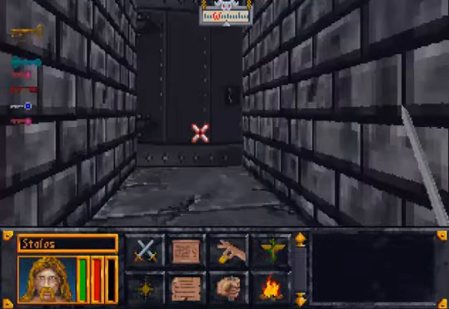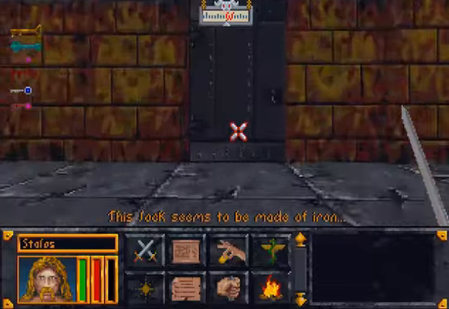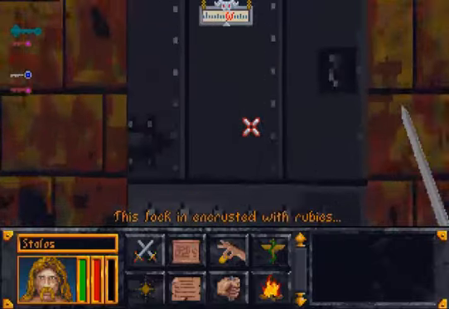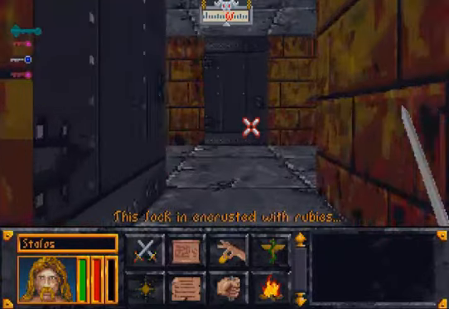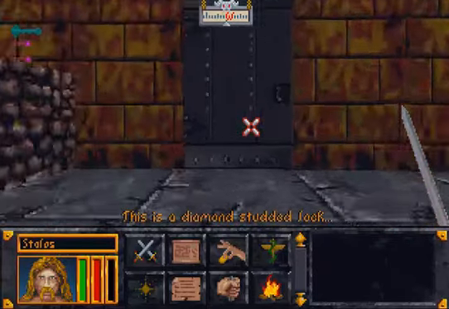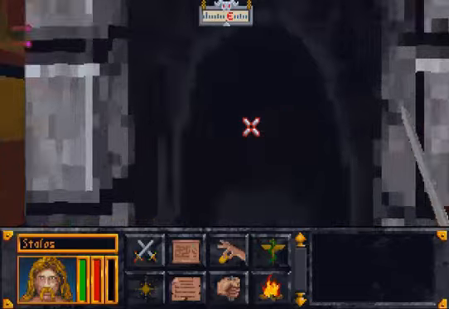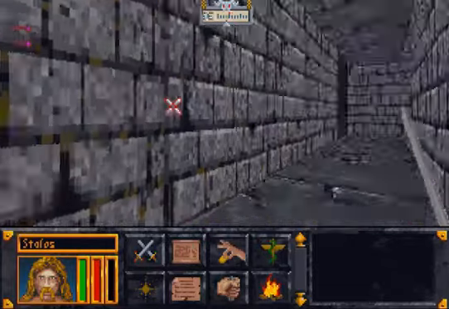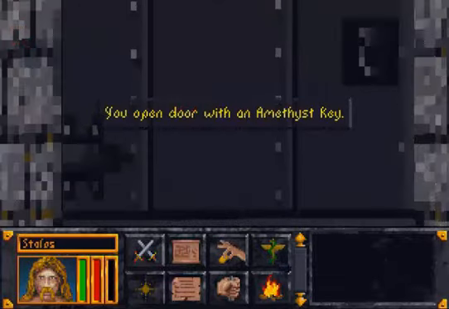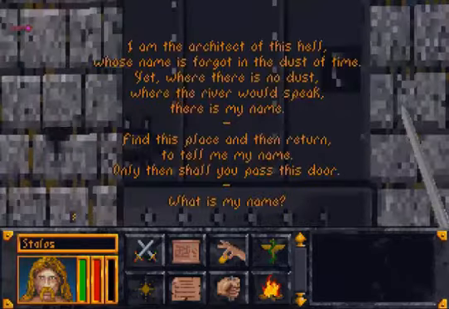Oh boy, is this gonna be satisfying. Let's do this. Iron key. Gold key, ruby key, diamond key, sapphire key. Oh, did I get 2 of the same key? I think I might have. I think I might have done. Amethyst key. And finally, this is the last key.